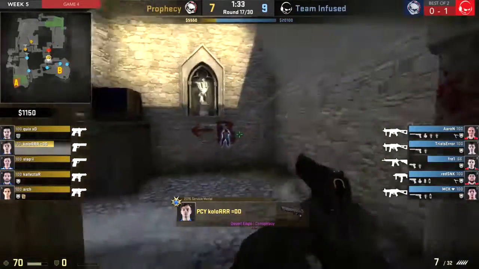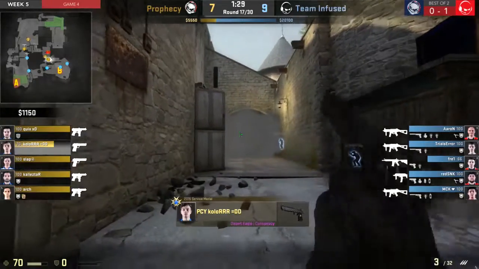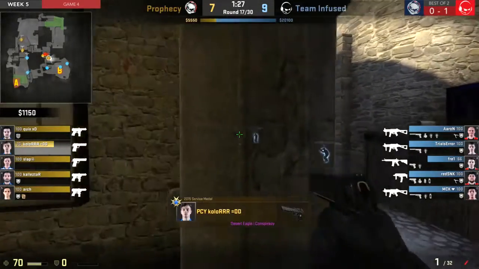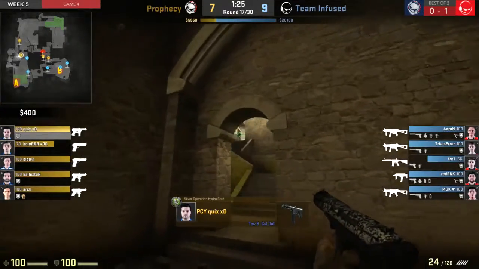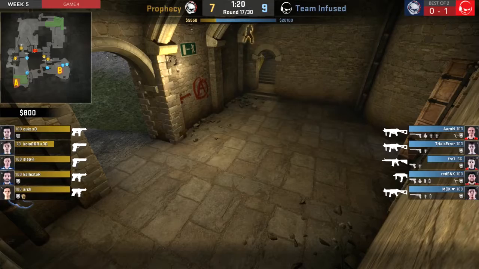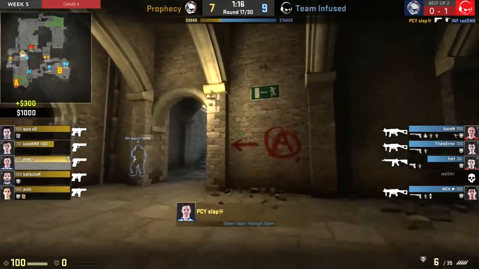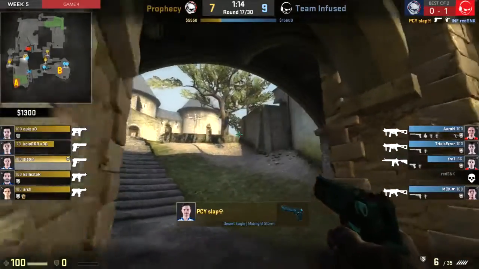So, 3 sets of armor brought up for the T-side. Kolor, of course, saving. He buys the Deagle. He will be able to bring out the sniper rifle, the AWP, into the first buy round. Then again, the round still has to play out here. 1 minute 20 on the clock. It's going to be Aaron and Red Snake to hold the line here, and already one of them is down.